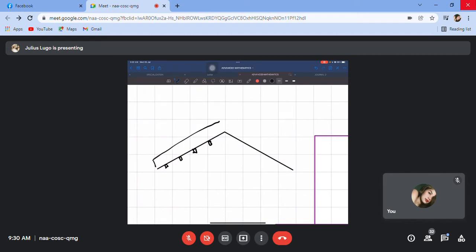Do you believe ganito, guys, ang application ng loading for the roof?